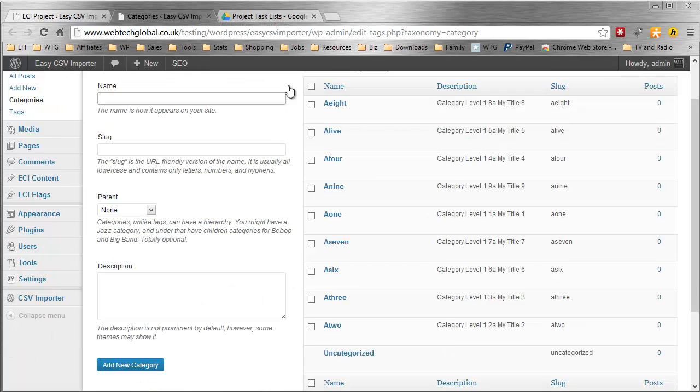So here we have our categories. The first level is using a template, and the template did include the actual sentence category level 1. That line is still there. And I had 2 tokens, and the value from the first token is A8.